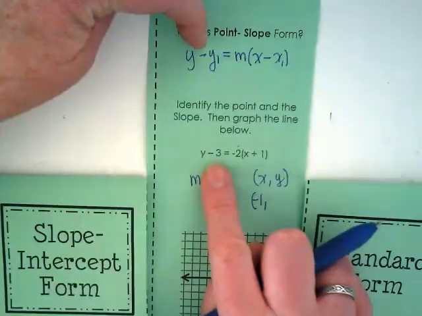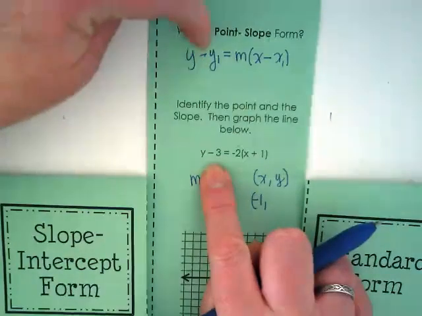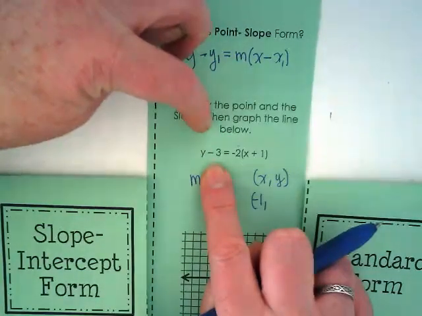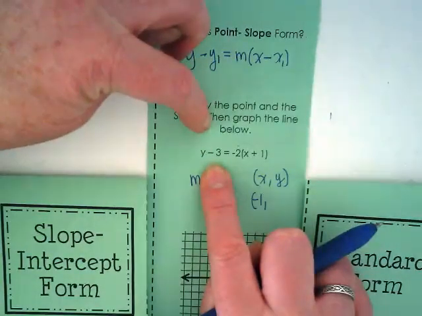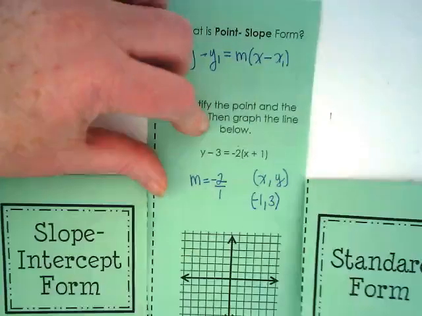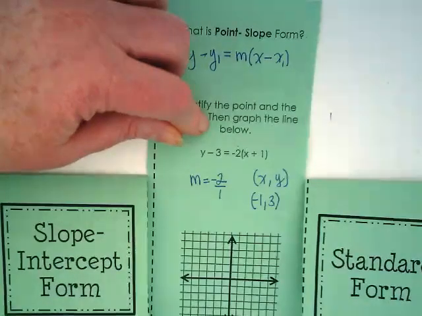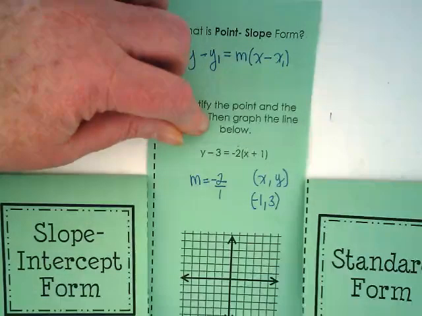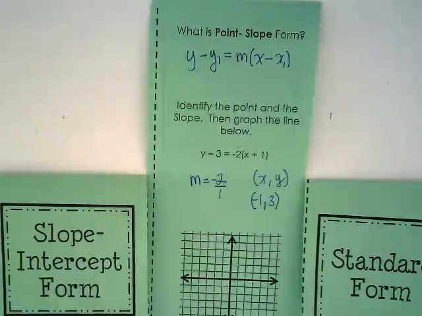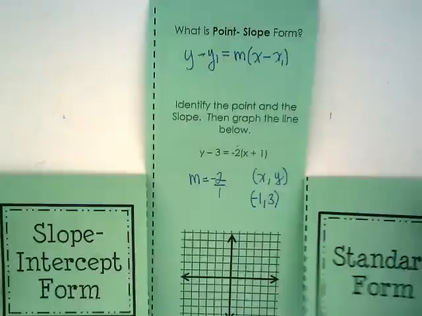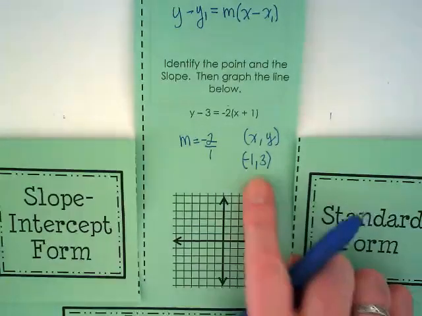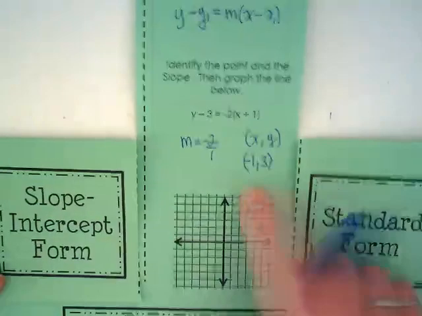The y is negative three. The equation has a negative and this is still a negative, so in the pair this must be a positive. It's one of the reasons it's my least favorite. Do you see how people can mess that up easily? Now that we have an x-y pair and we have our slope, we can graph by putting this x-y pair on the graph first.